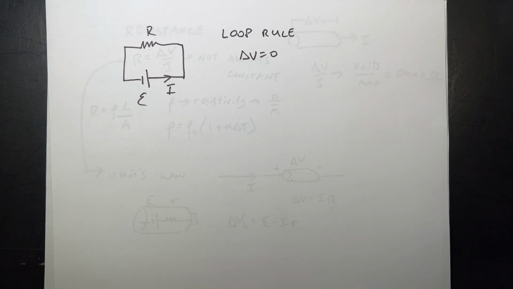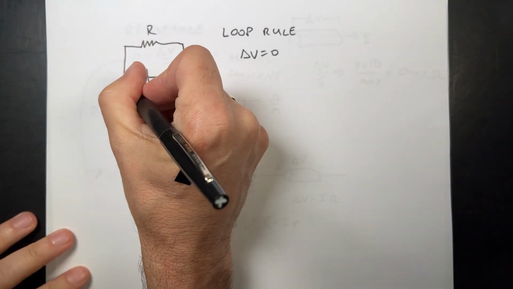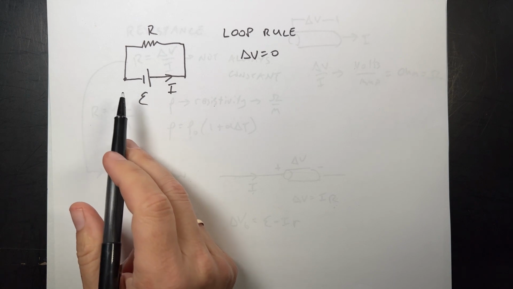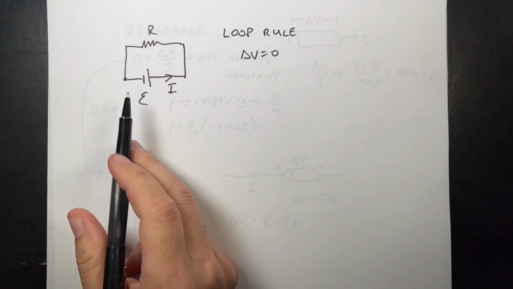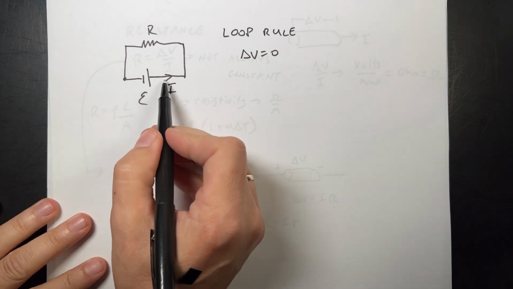If you remember back from the previous semester of physics, when we looked at potential energy, we could make a potential energy if it was path independent. And when something's path independent, that means that if I start and end at the same location, I have zero change of potential. So that's what this says, right? Because this says if I start here and I go around the loop, then I should get back to where I start, and so I should have a change in potential, which is potential energy per charge, of 0. So let's go this way around the loop.